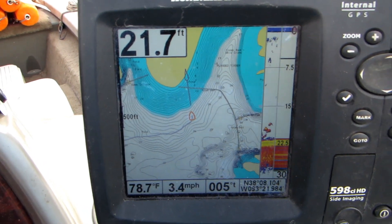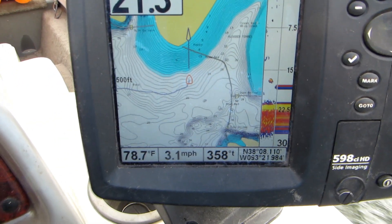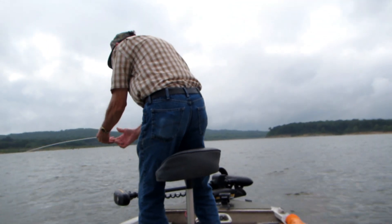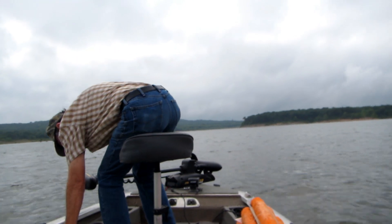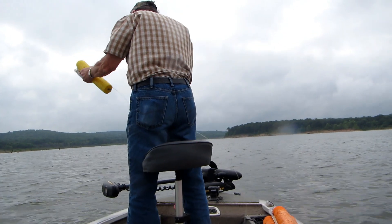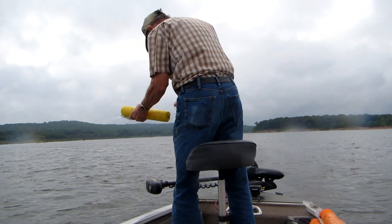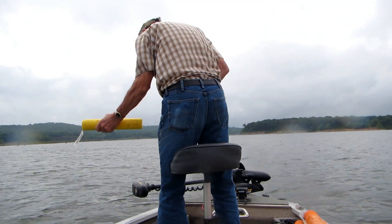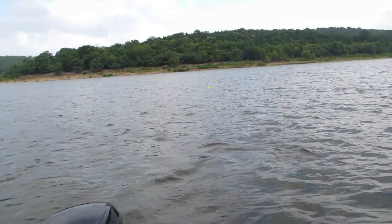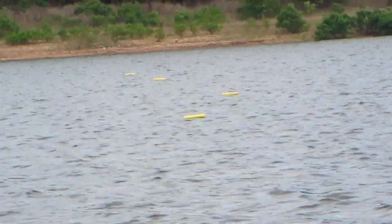We're marking a few shad and a few small catfish, but that looks like it's going to be about the best under the circumstances that we can do, so we're going to go ahead and fish here. The depth of the water on this flat is running around 20 foot deep, so Dwayne is setting the jugs around 20 foot deep. We figure that the wind is strong enough that the jugs will move fast enough that there will be enough lift to keep them from dragging on the bottom. We try to set our jugs perpendicular to the wind direction and in a straight line, which is hard to do with the wind like it is.